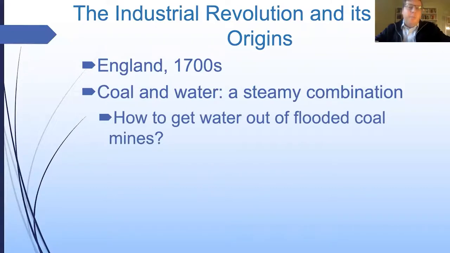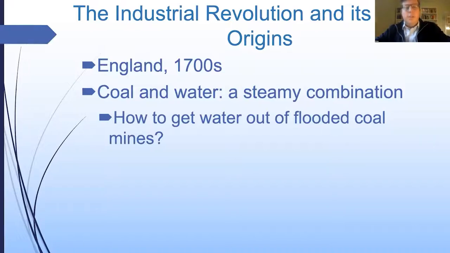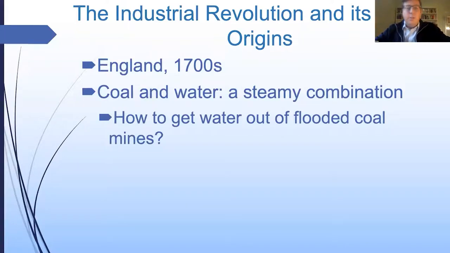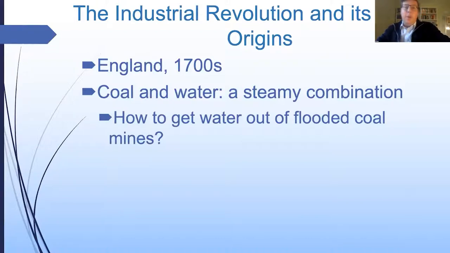But it really started with a problem. England had a lot of coal mines, and the English were already quite advanced in learning to use coal as a source of fuel instead of wood, which isn't as efficient and was what was used in most other countries at the time. England is also abundant in water and rain. The problem holding back the coal mining industry was that coal mines would frequently get flooded, and with mines that deep, the only means of removing the water was people carrying it out with buckets.